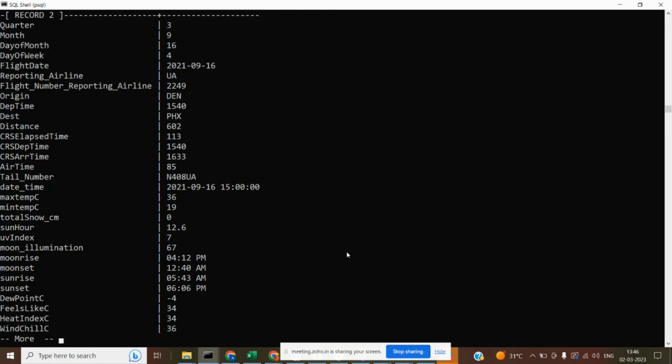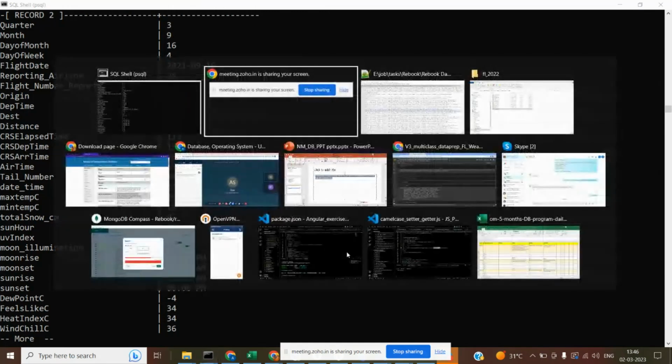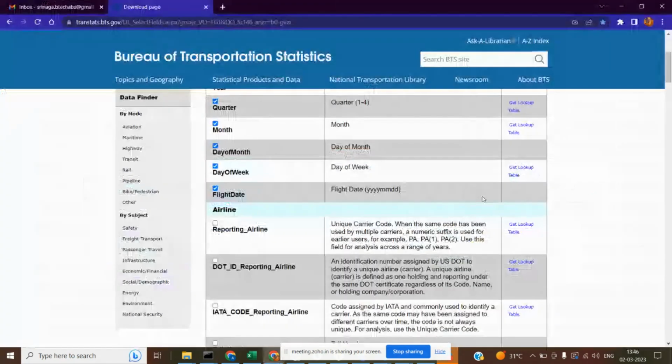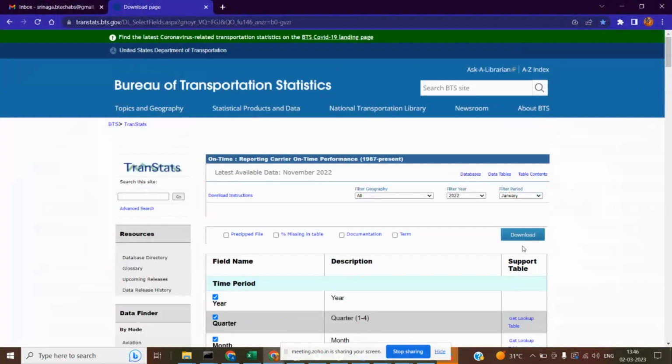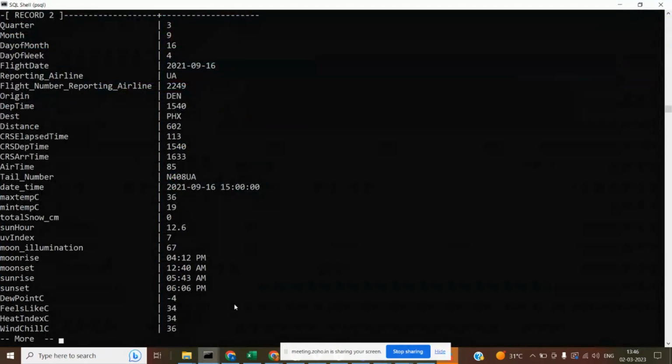I have just copied as usual. I downloaded it from this website. I have shown you this website, right? You can go and click on the fields, just click download, and copy this into Postgres using the copy command. We have already seen the copy command. Copy everything into Postgres. Create a table here with all these fields, and after that you can process the data.